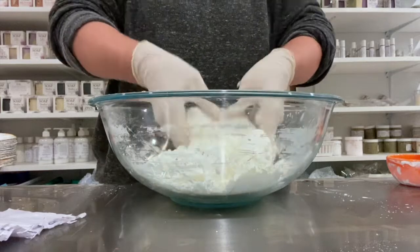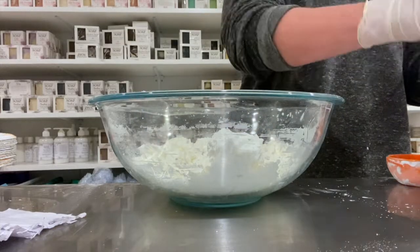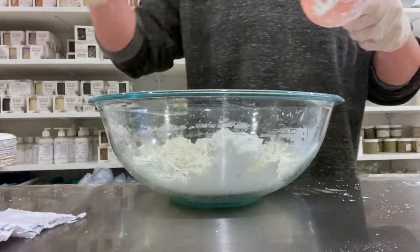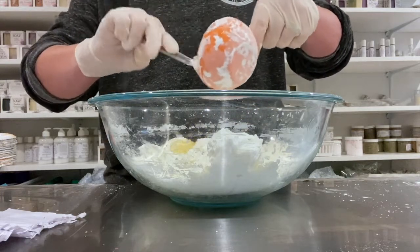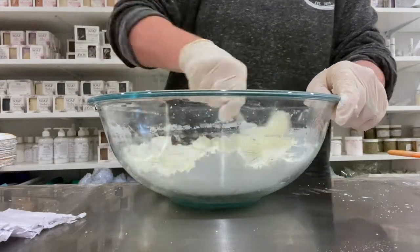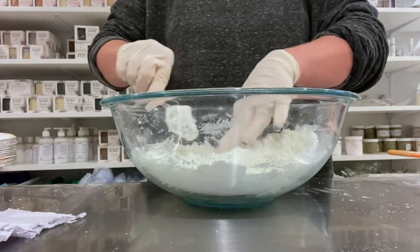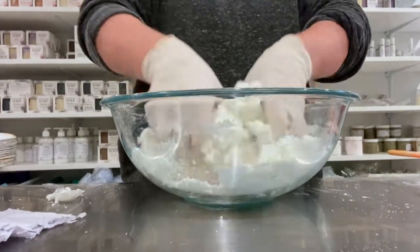This actually reminds me of working with bath bombs, where you're trying to get a certain consistency. I watched a video where a girl was saying this is not the final recipe; you're going to end up adding a little bit more of what you need until you get the feel of it. I completely understand what she means. By the time I post this video online, I will know whether I have decided to include it, but I will put that caveat in there: add a little more of either the cornstarch or the soap until you get the feel that you're looking for. And I can already tell you it would be adding a little more of the soap.